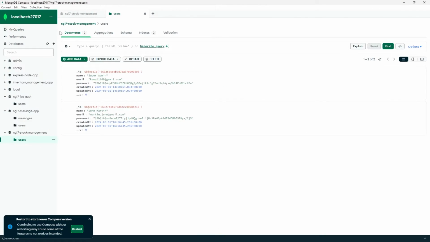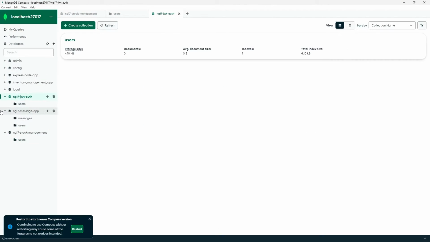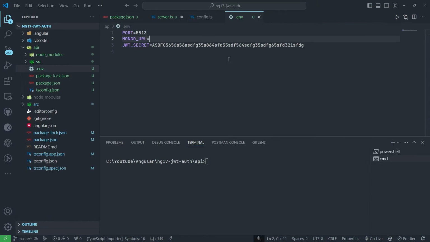I have created this JWT auth, and I will copy the connection string from here. Here I will add the DB name.